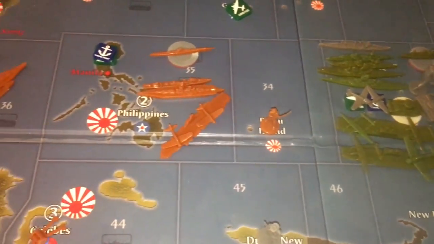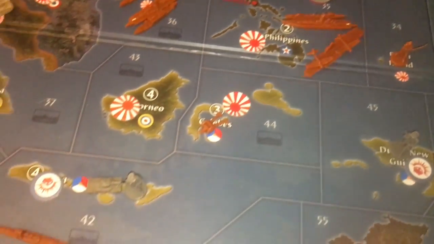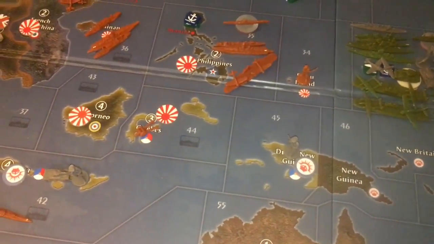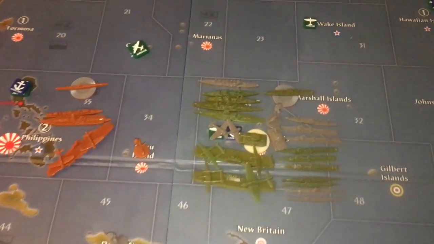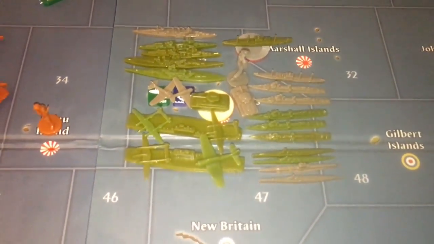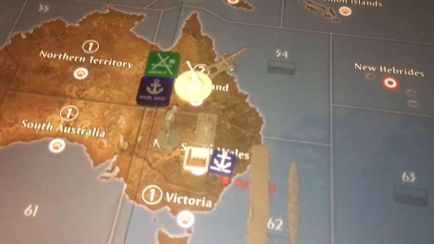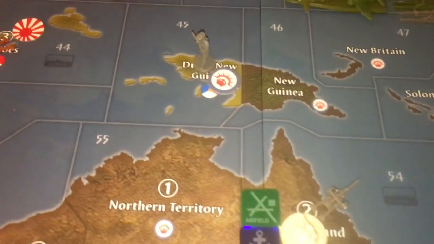So Anzac had its opportunity to whittle down the Philippine fleet here, or take out this cruiser here, and take an island or two, but it's played it conservatively, helping to beef up this now indestructible fleet here in the Caroline Islands, to be supplemented by, yep, that's an Anzac carrier on its way to rendezvous with those planes.